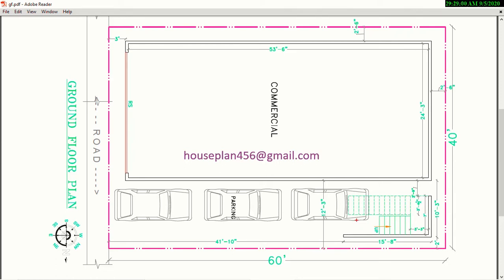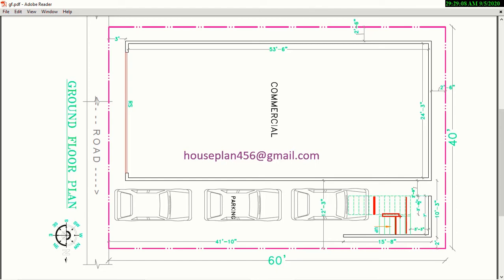Here I have a staircase which connects the first floor. Width of staircase is 7 feet. Width of first flight is 3 feet 4.5 inch. Width of second flight also 3 feet 4.5 inch. In between two flights 3 inch gap is provided for the smooth finishing of staircase railings.